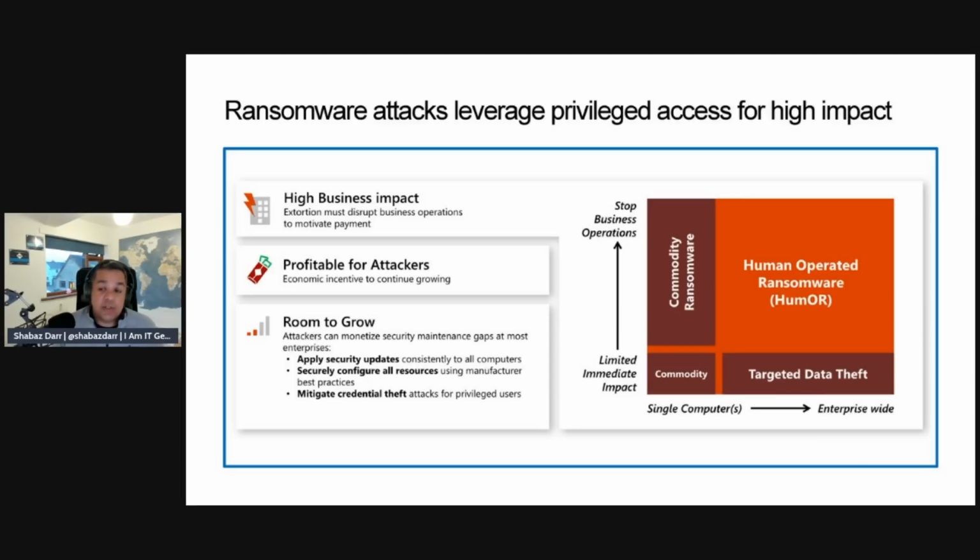This weaponization and automation of techniques allowed the attacks and their subsequent impact to grow rapidly, limited only by target organizations' vulnerability to attacks and the attackers' monetization incentive models. So again, as we can see here, the high business impact, profitable for attackers, room to grow, all this sort of stuff. These attacks have grown a lot.